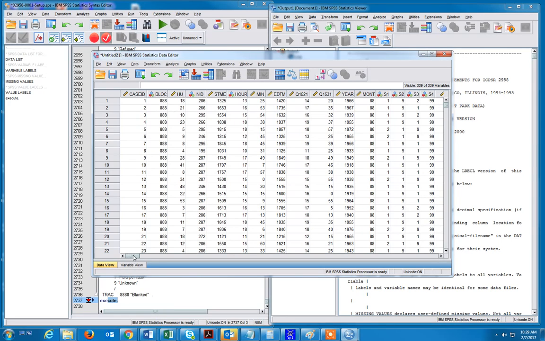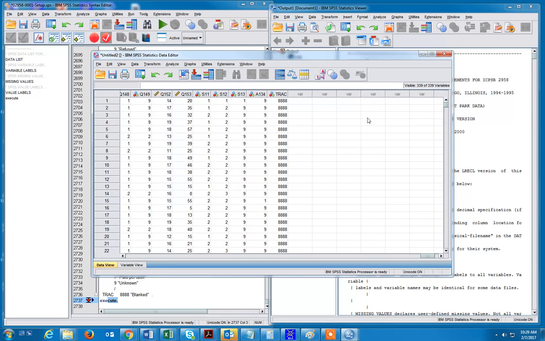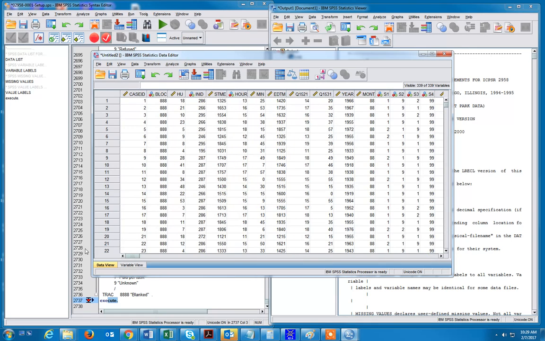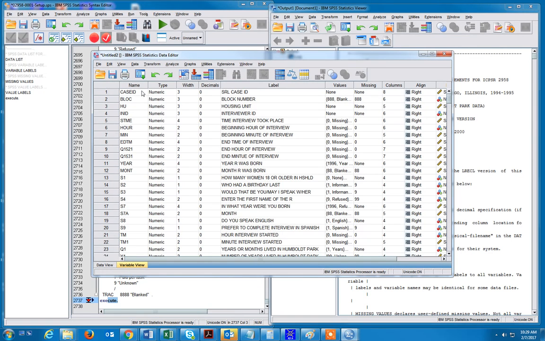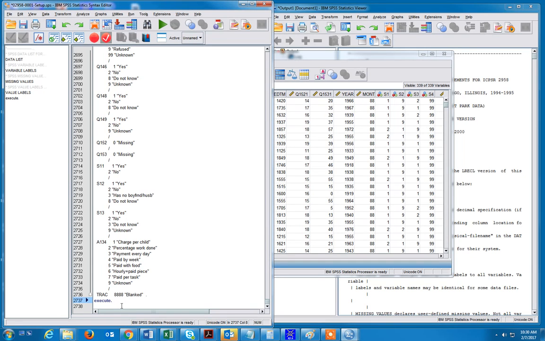So the data's there, and we can scroll all the way over to make sure things got pulled in and there's not some weird tailing off happening here, and it looks like we're good to go. We can go back over to the variable view and we'll see that it's maintained the name, the label, the values, the missing, all this good structure stuff. It's still there, and so we've got our data set. The last thing we need to do is save our data set. Again, it's only a temporary data set at this point.